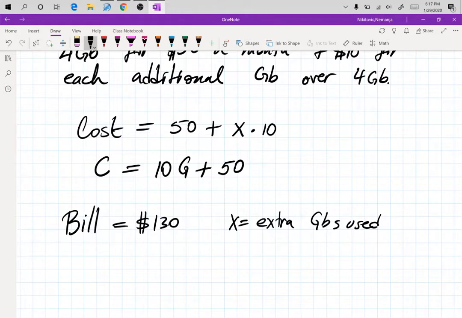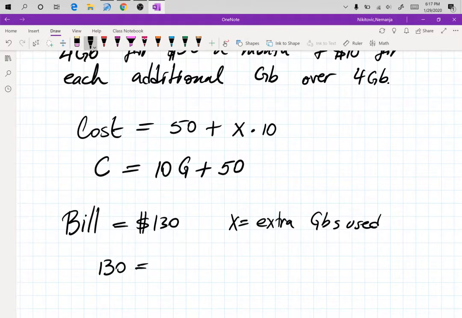As soon as someone says, "I just spent $130 on a cell phone bill," you plug in 130 as the cost. You subtract 50, you get 80. You divide by 10, you get 8. Now, this person should be investing in an unlimited plan, right? Not racking up $130 bills every month because I'm streaming high definition YouTube on my 4K screen, like 5 inches. But that's your generation. I'm not going to go into that.